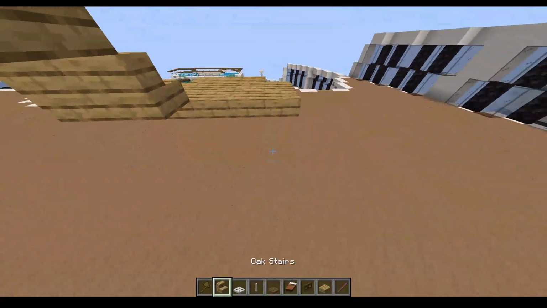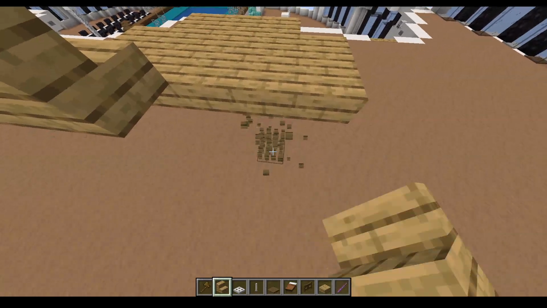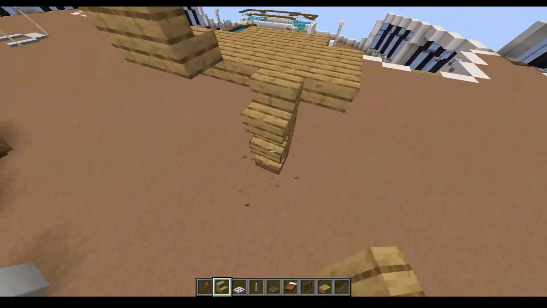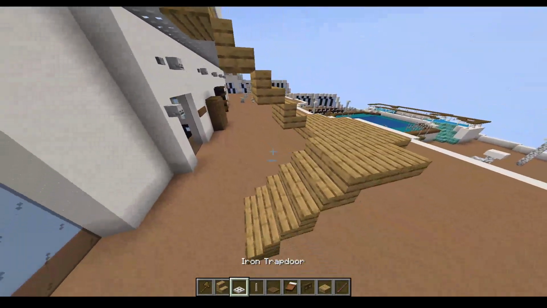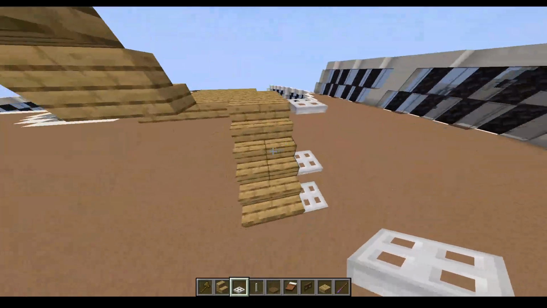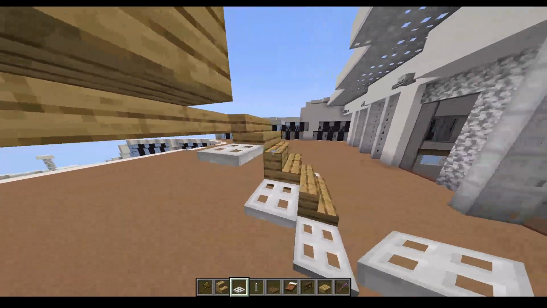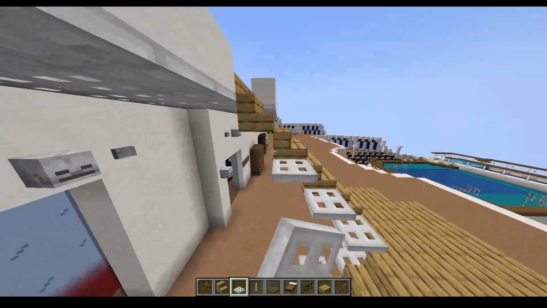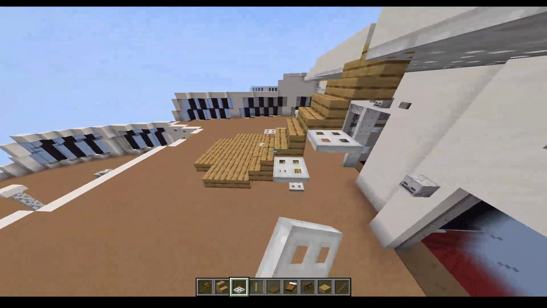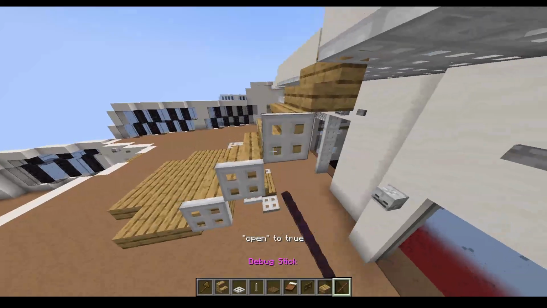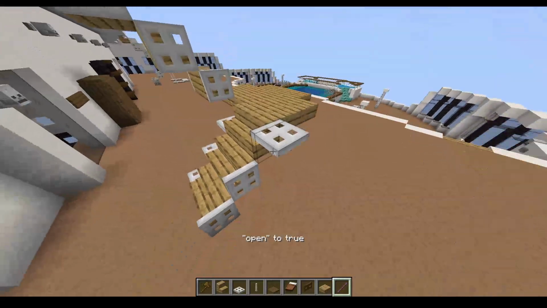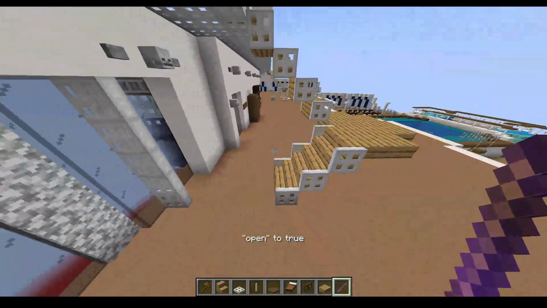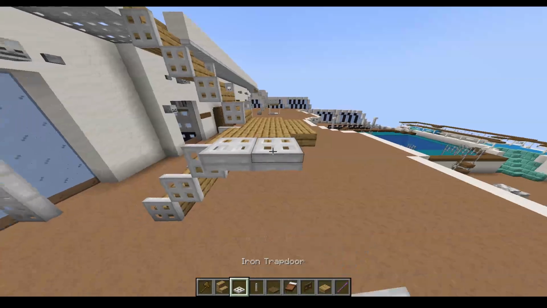One more. Stairs over here. Your trapdoors. And then surround this again.